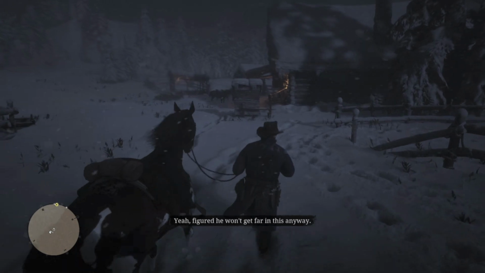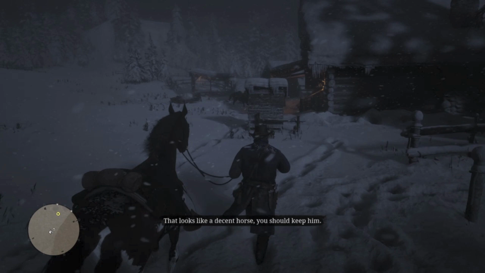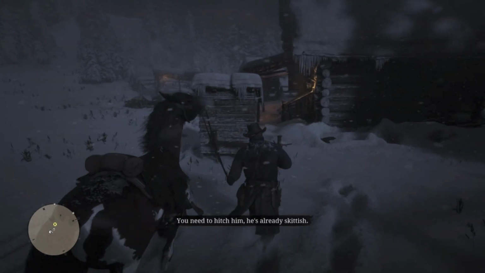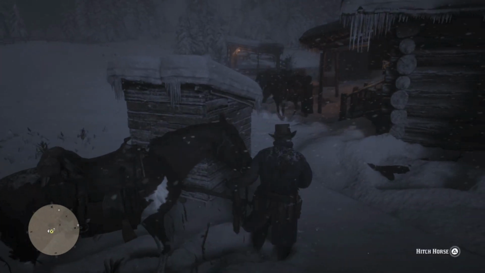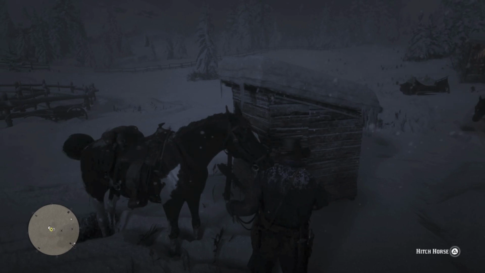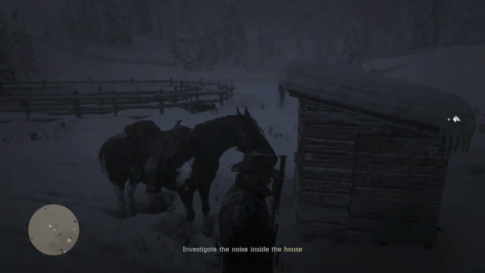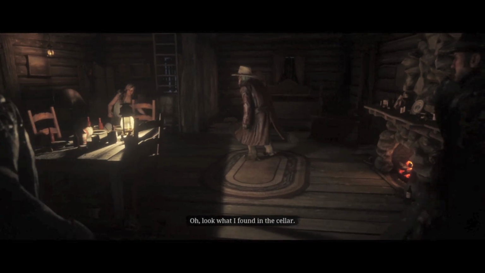Yeah, figured he won't get far in this anyway. That looks like a decent horse. You should keep him. You need to hitch him. He's already skittish. Get away from me! Whoa, look, I found in the cellar!